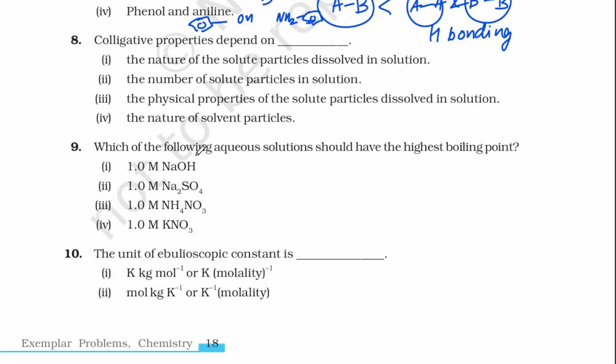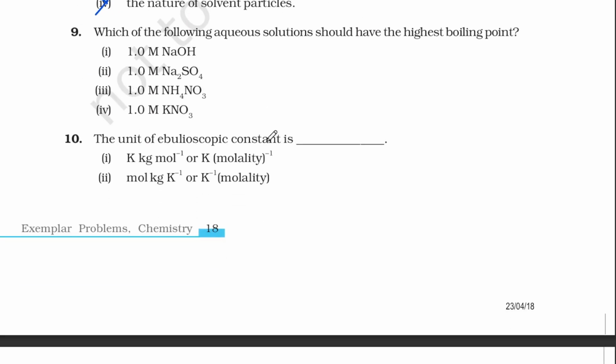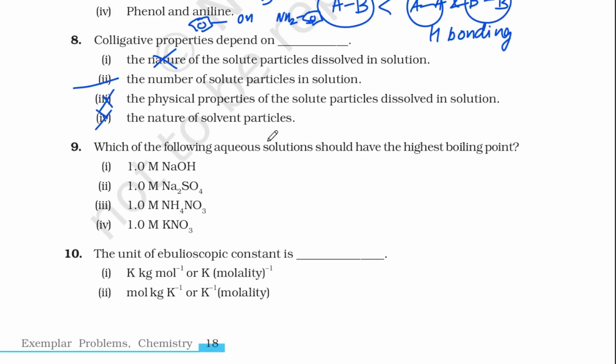Colligative properties depend on nature of solute particles. No, that's the point. It's just the number, right? Please don't get confused by this. I know students are tempted to mark this. It's not. It's just the number. That's the whole point of colligative properties. Let's mark the others off. Okay, let's read through them if you want. Physical property of solute particles drawn solution. Nah. Nature of solute. No. Bilkul bhi nahi. Just the number of solute particles. That is the whole point of colligative properties. You can check out the videos that I've made on Khan Academy recently on this, on solutions, and it's done in quite some detail.